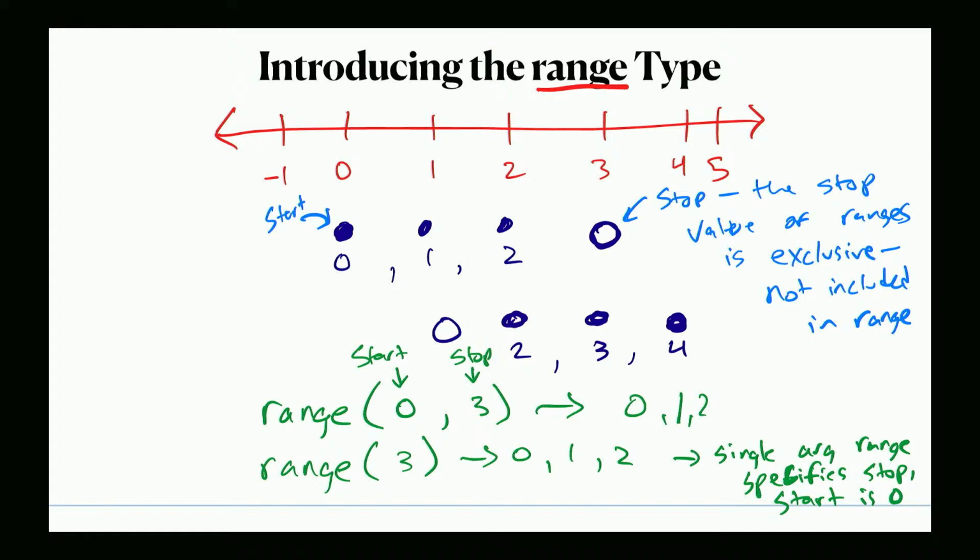Say that one more time. Can you use this for floats as well? The built-in range operator only works on ints. My belief is as soon as you search for a float range, there is a function that you might have to import. We can search for that in a moment. But yeah, you can imagine this being very similarly useful with floats.